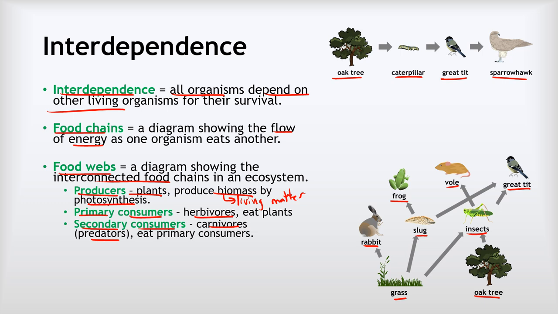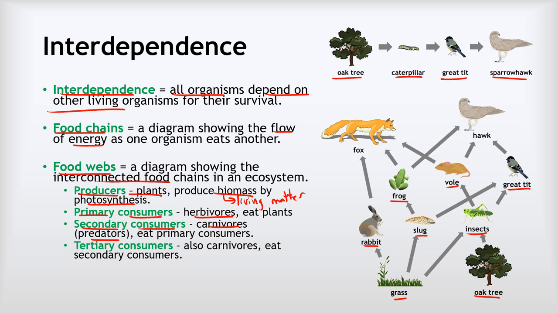Those secondary consumers can also themselves be eaten, and we call the animals that eat them tertiary consumers. These are carnivores that eat other carnivores — they eat the secondary consumers. For example, our hawk eats the great tits, voles, and frogs, and our fox eats the frogs, voles, and also rabbits. It's worth noting that whether we call the fox a secondary or tertiary consumer depends on which food chain we're looking at — in the chain grass, slug, frog, fox, it's a tertiary consumer, but in grass, rabbit, fox, it's a secondary consumer. So the language is slightly flexible.